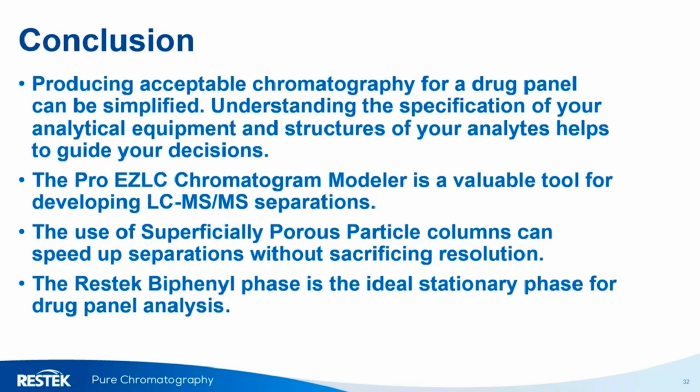So to conclude, producing acceptable chromatography for a drug panel can be simplified. Understanding the specifications of your analytical equipment and the structures of your analytes helps immensely to guide in your decisions. The ProEasy LC chromatogram modeler is a valuable tool for developing these LC-MS-MS separations. And the use of superficially porous particle columns can speed up separations without sacrificing resolution. And finally, the Restek biphenyl phase is the ideal stationary phase for drug panel analysis.